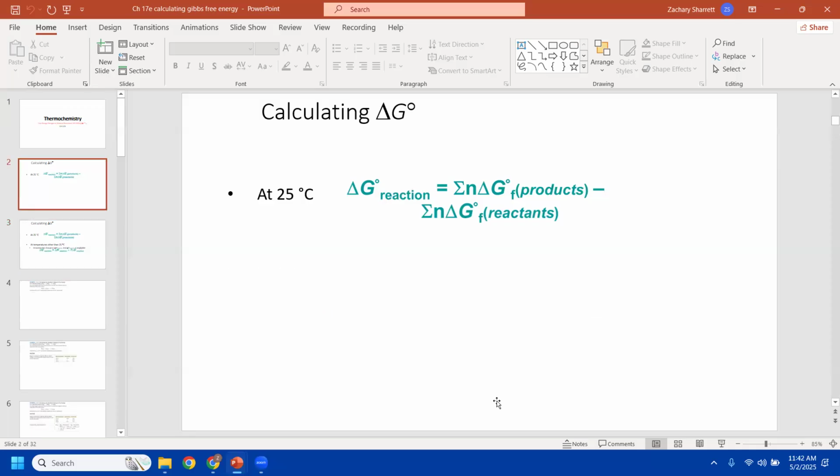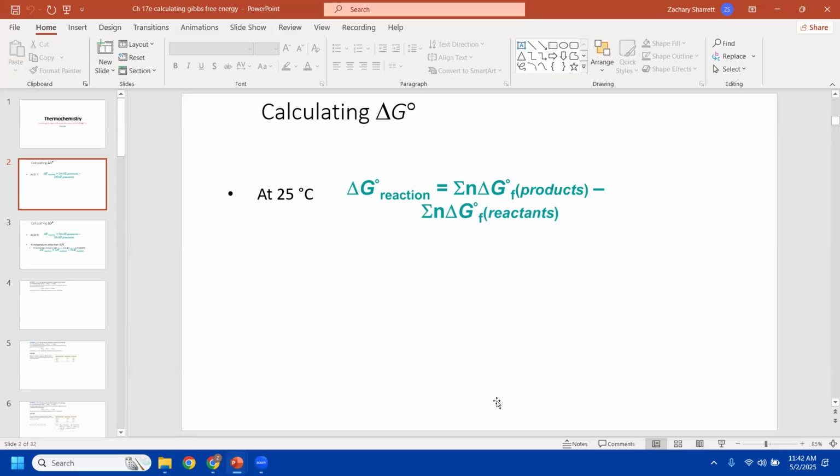The only problem with this is that little knot, which only represents standard conditions of 25 degrees Celsius. Do you think we ever do reactions not at 25 degrees Celsius? Yes, we do. So why do we spend so much time making all these tables of standard entropies and things like that? Anybody tell me why we waste so much time learning about that perfect standard condition? Come on, let's think. Yes, Ella.